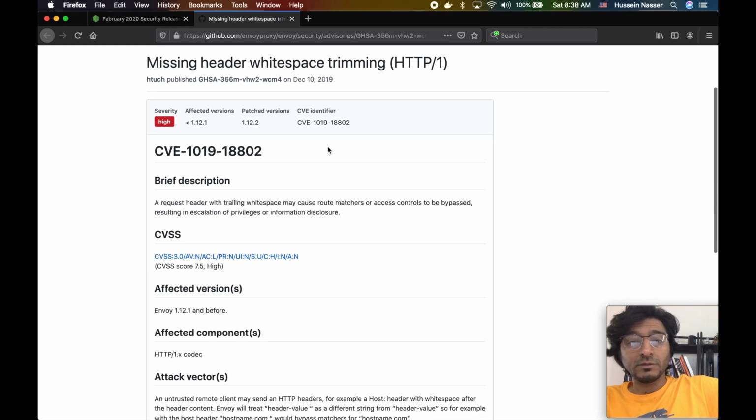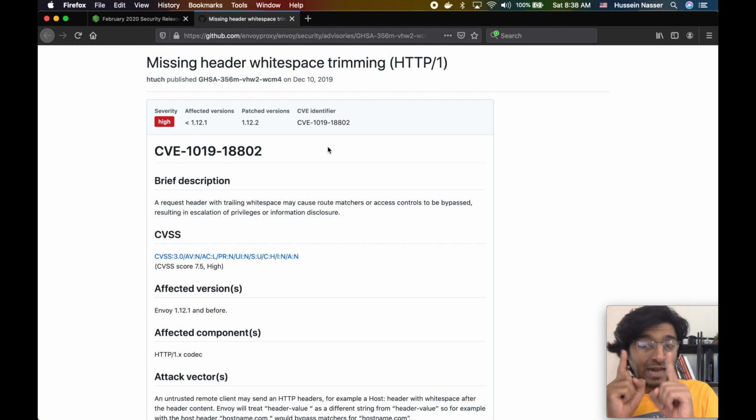Envoy is essentially another proxy, right? So I believe most others, Linkerd and other proxies, will just follow up on this and start patching their releases, unless they are so smart they actually thought about that. But so the bug is in the header values, right, just the value of the header. If you have an extra space that is not trimmed at the end, things could go so wrong.